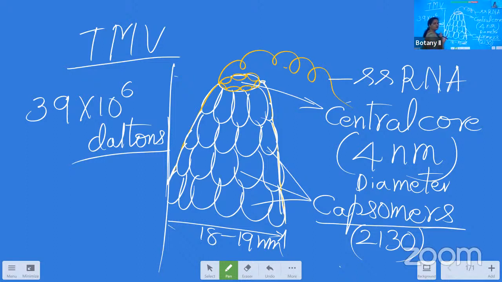That means 5 to 6 points we have to write and one diagram with the labeling done, 4 out of 4. Because the supply paper will be somewhat easy so that it can be cleared by every student. Those who have backlogs, at least one paper, only one paper, they can easily clear and join the other students for higher studies at the same time. So no further lapse of the academic year. That's the intention of the board. So for that, we can expect the easiest questions only.